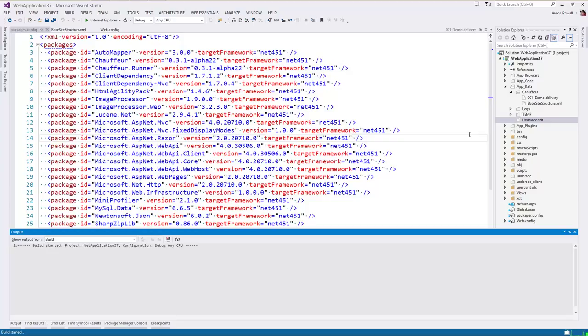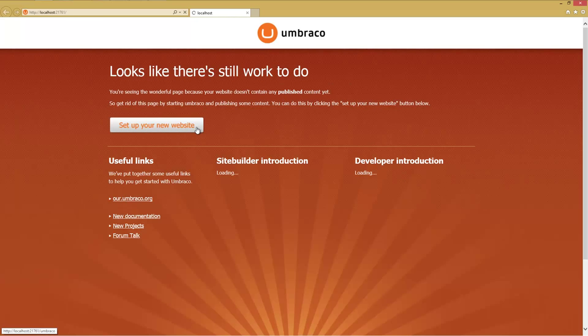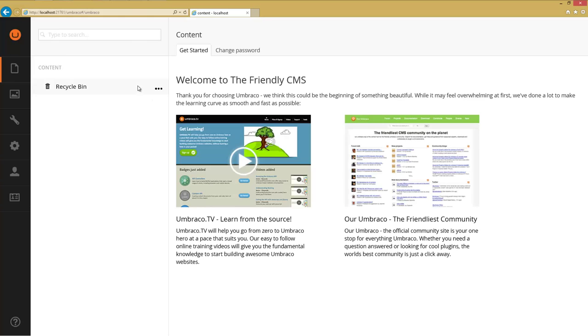So this time, if I run it up in my browser, you'll see that we'll actually get to the no content page because I don't have any content. All I've done is script up my instance to be completely empty. So momentarily, as IIS Express spins up and all that fun stuff, there we go, cool. Now, let's go and set up my database.